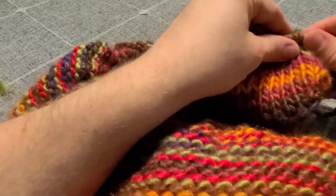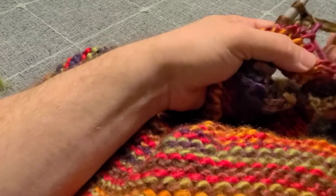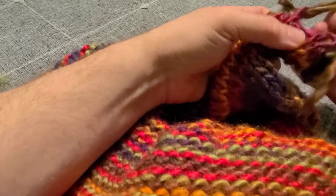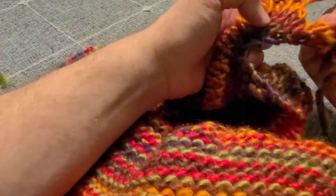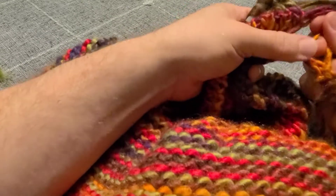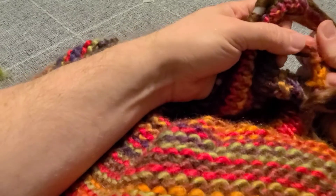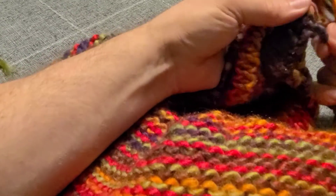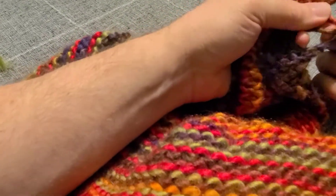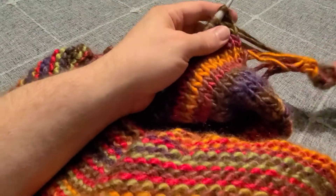Here's where the fun part starts: you're going to drop the next two stitches off — that's why it's called a drop stitch shawl. The next two stitches get dropped off and then you rip them out all the way down the length of the shawl. This gives you an area of drop stitches all the way down and gives your shawl a little lacy look. I like this pattern for bulky projects because bulky yarn tends to be heavy, and by doing these drop stitch areas it takes some of that weight away — so you can do a fast bulky shawl but it doesn't feel so bulky.